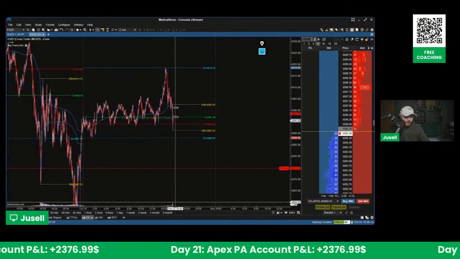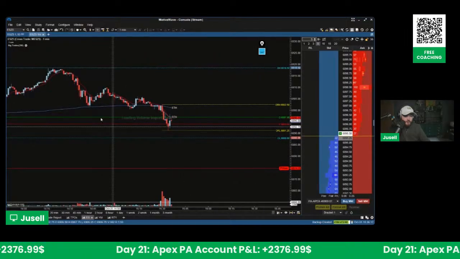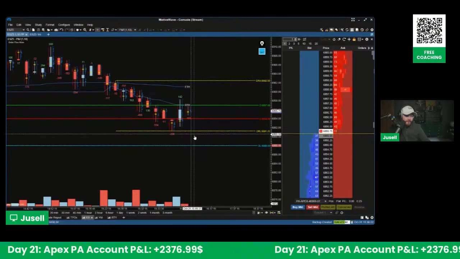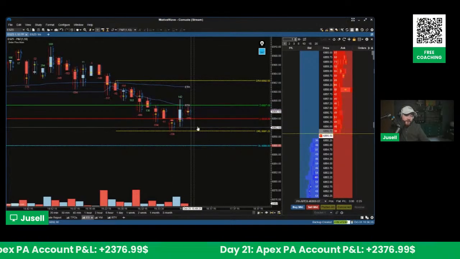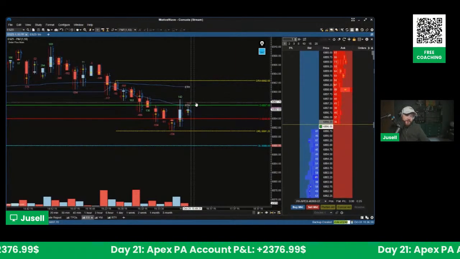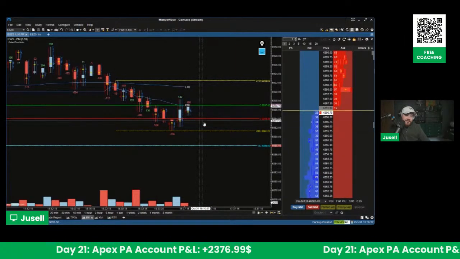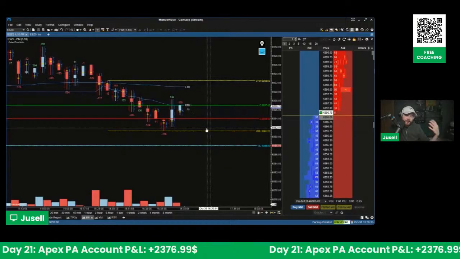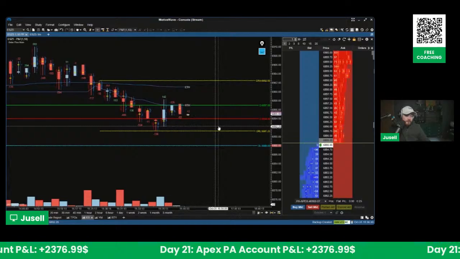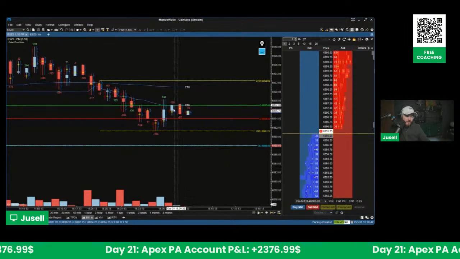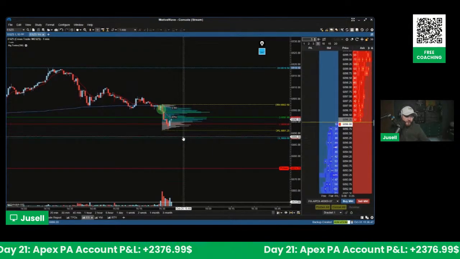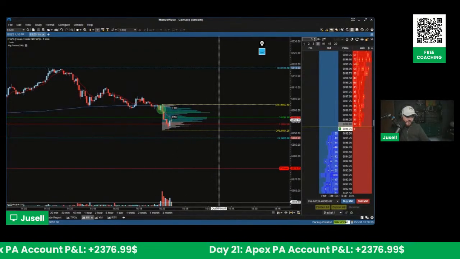We are at the support level here in ES. Let's look at the PNF chart. So we turned from very negative delta to positive delta. Now if we want to see an up move, we want to see the buyers moving the market. Right now we have negative delta, but the price is not going downwards. So that to me tells me that the buyers are kind of getting into it. All right. Obviously, we have the RTH view up here at this specific level, so we are fighting against it.